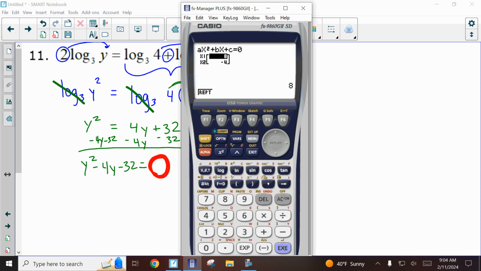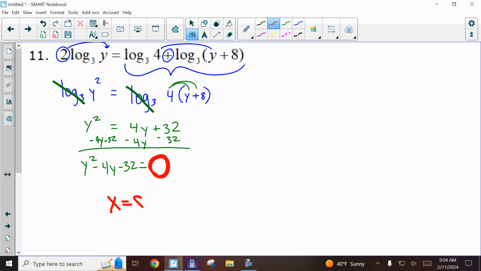So this problem is asking us to actually solve it. So when we solve this, we have to make sure that we know what we're doing. Factoring is when you flip the sign, and solving is getting the answers from the calculator. So we're solving. So the answers are x equals 8 and x equals negative 4.